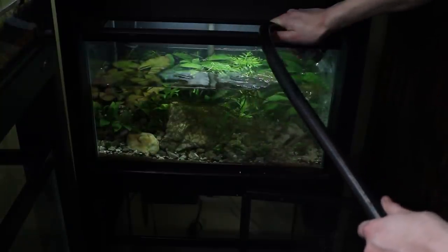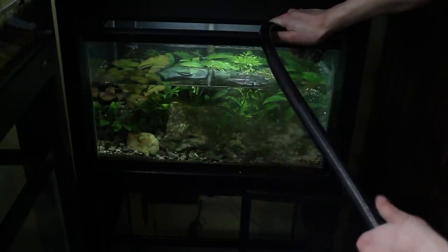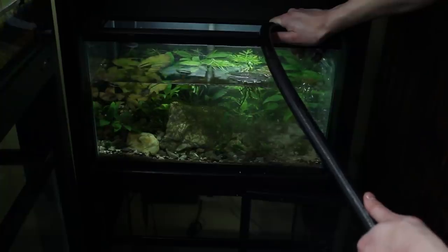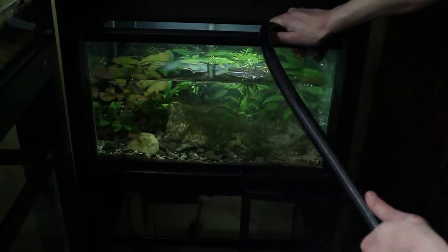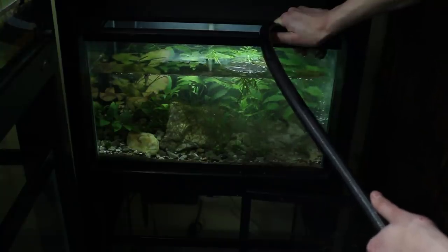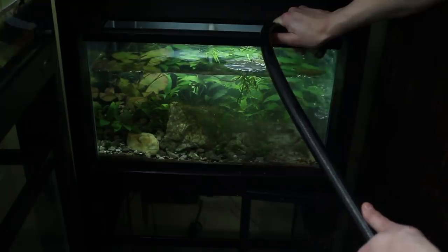Funny, the Corys always like when I fill up the water. I think they like the flow. I've got 5 of them, Emerald Corys, and they're going to be going into the 150 at some point in the near future. I'll probably get them some friends, maybe 5 more, cap it off at around 10. I think that'd be a good group. Probably not going to see my betta during this process. He's never a happy camper while we're doing the water change.